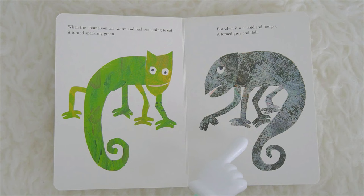At 11 o'clock, it bumped into a skunk. "Hey you," said the grouchy ladybug. "Want to fight?" "If you insist," said the skunk, starting to lift its tail. "Oh, you're not big enough," said the grouchy ladybug and flew off. What is this? It's a skunk. This is a skunk.